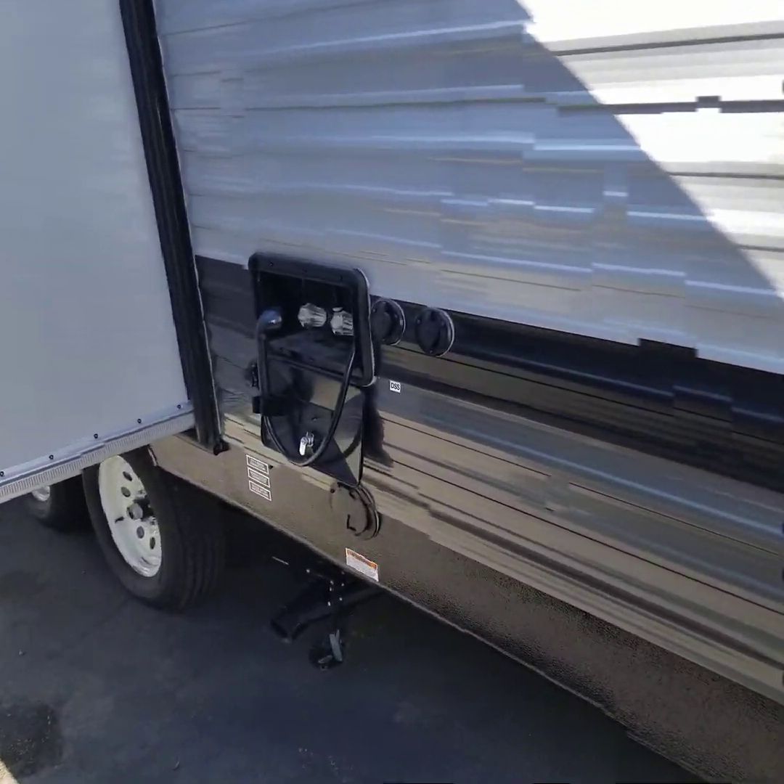Going into the back, you've got some more storage here for the kiddos — more storage in here as well. This one you could get without the sofa and just do four bunks; however, that sofa does convert into a bed, which is actually a little bit bigger than the bunk that goes across. There's a kid's room in here with USB outlets up on the roof so they can charge their phones and iPads at night, plus LED lights and ducted AC.